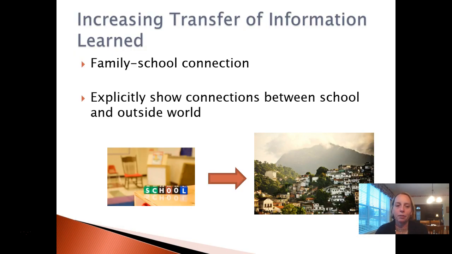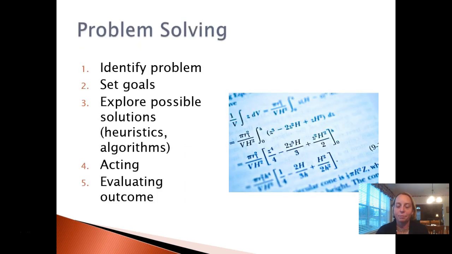Okay, so the other big important issue is transferring information. It's not just good enough to know it, but how do we get our students to explicitly see where they could use these skills and put those into practice outside of the school system? So transferring that is also really critical. And one way that we can do that as educators is to explicitly tell them about those connections and give them some examples of how they might utilize that information outside of the classroom setting.